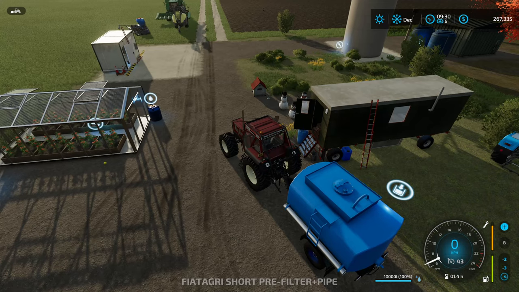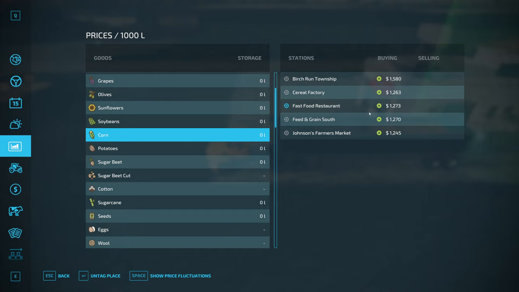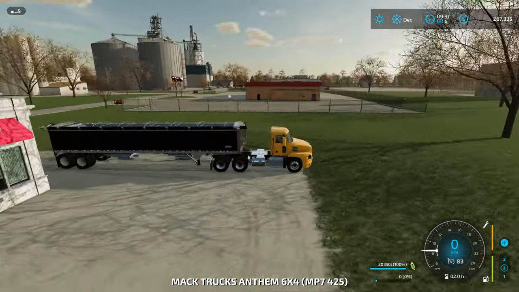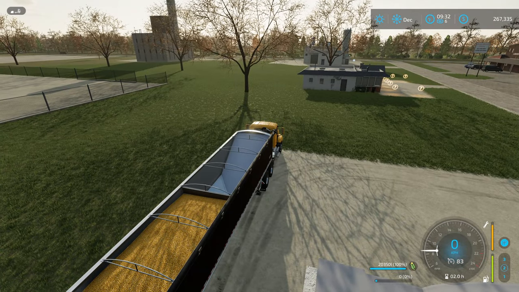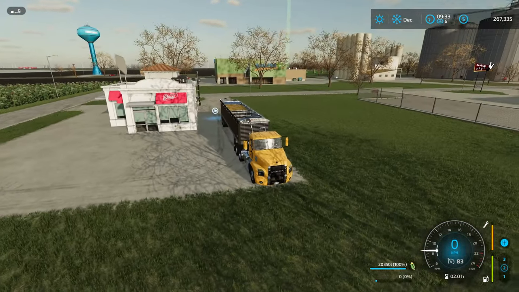Okay, what other spots on the map? Oh god, I keep doing this. Where else can I sell my corn? I just got in an accident. No, he turned while I was going straight through. He needed to wait for me. Oh my god, that's so far away. Is there anywhere else around town I can do this? Fast food restaurant, cereal factory. That should be over there. Okay, yes, that's on my way home.